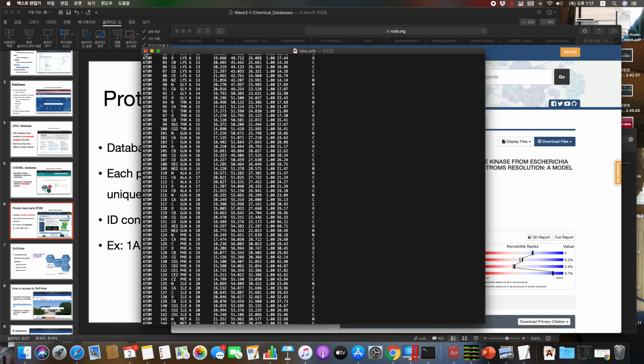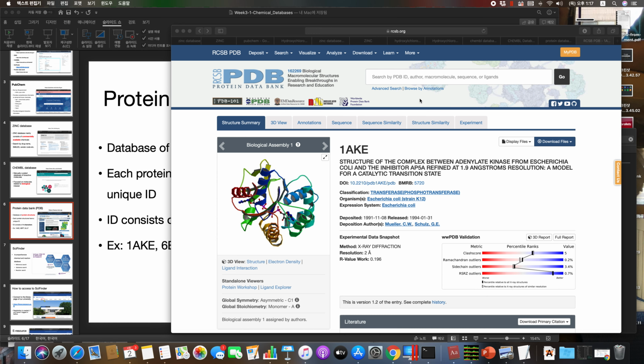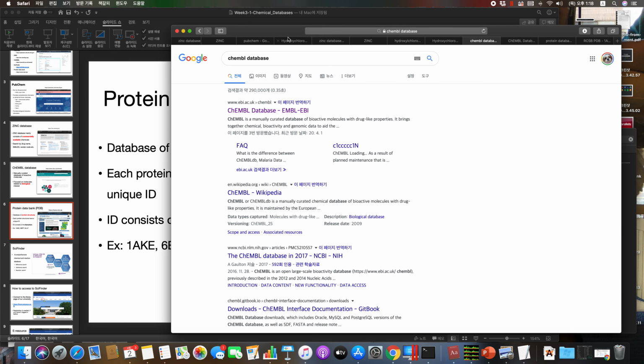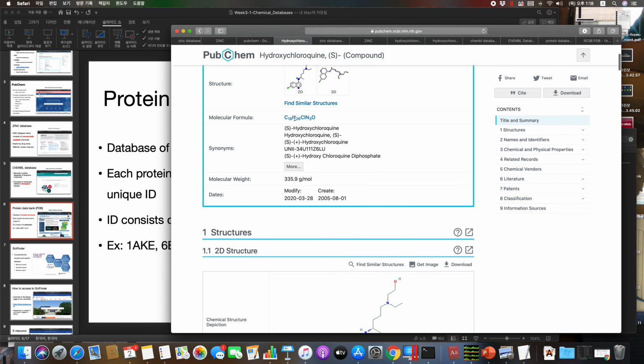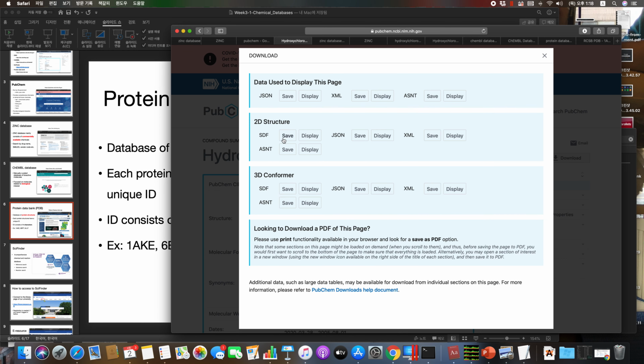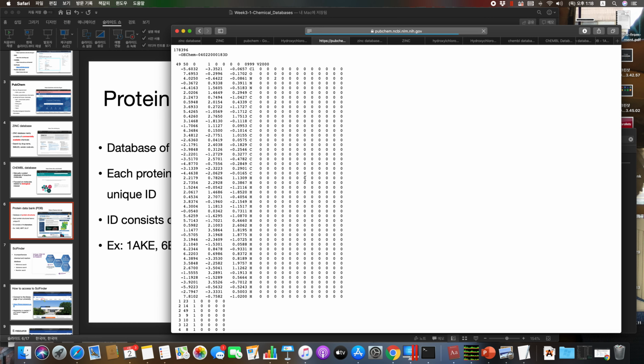So actually, you can download similar files from the previous databases. So let's go back to the PubChem database. If you go back to the PubChem database, you can also download the file here, the 3D conformations. Let's just display it, this SDF.